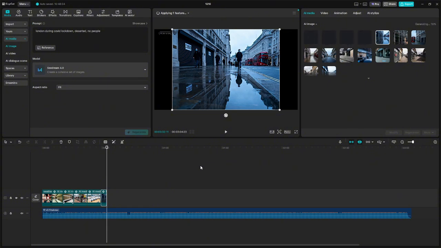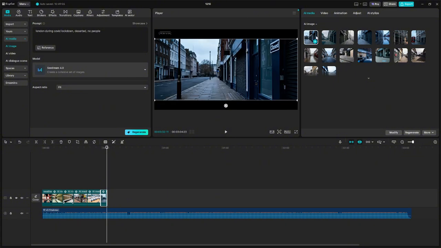It's pretty clever stuff, I've got to say. It does sometimes take a few goes to get a decent image. It's all about the prompt and knowing what to write.